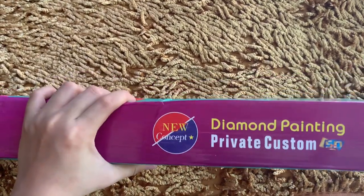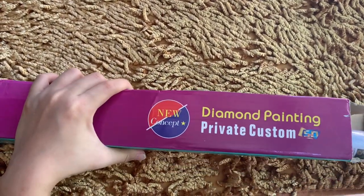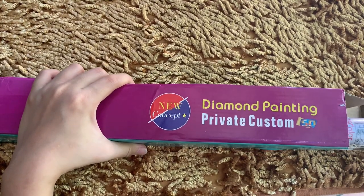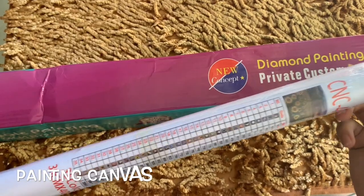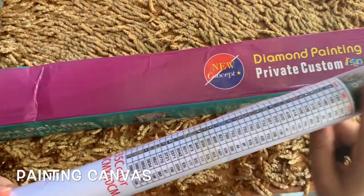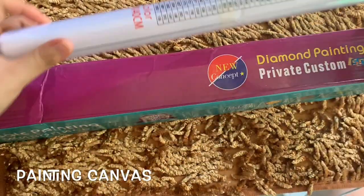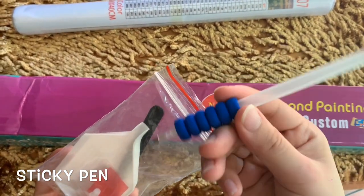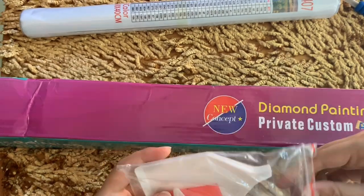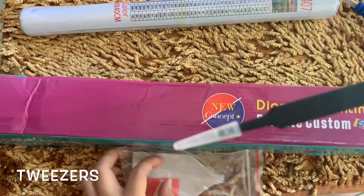If you think your house needs some decoration, this diamond painting kit can help change it into a more exciting interior. So what's included in the package? First, we have the painting canvas of my chosen design, which is a sunflower field. Next we have the sticky pen, and then the tweezers.